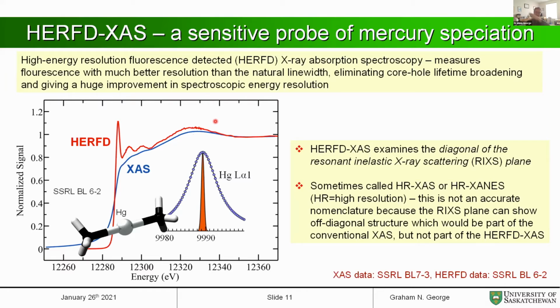It would be if all of the transitions are on the diagonal of what's called the RIXS plane, but very often you get things that are off diagonal, in which case, as your HERFD is measured along diagonals in the RIXS plane, you are selecting from amongst a bunch of possible XAS transitions. So rigorously speaking, you should not call it HR-XAS or HR-XANES, but rather HERFD is fine, I think, because it makes it seem different, which it is. Anyway, the bottom line here is you get this beautifully exquisite increase in resolution.